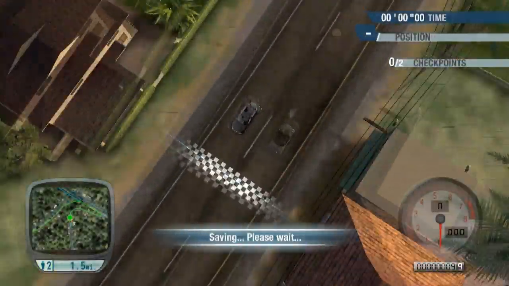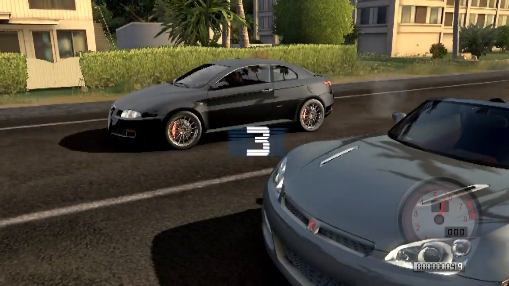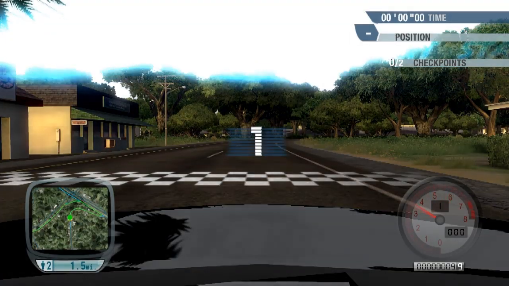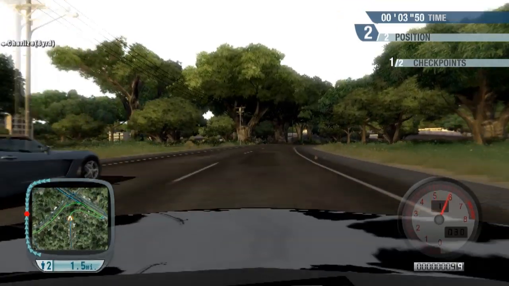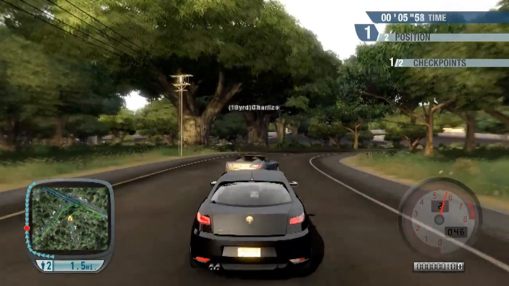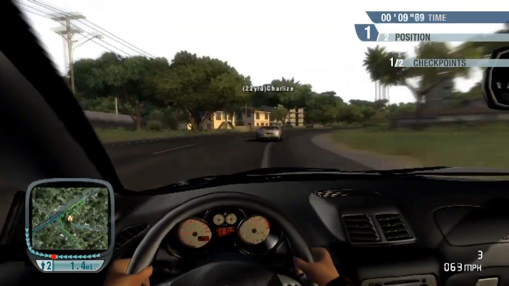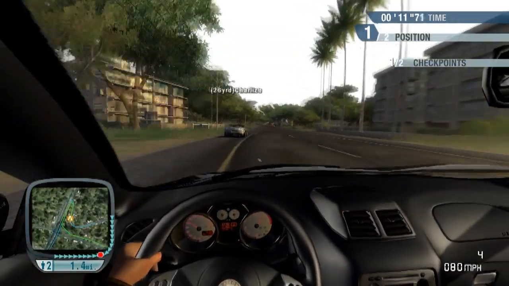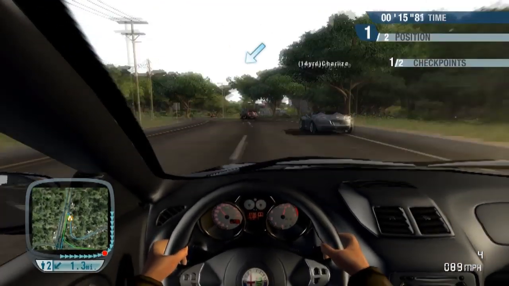So here we go. Like I said, this is just a one-on-one race against basically an opponent. As you're driving around, you'll see other sports cars and stuff racing around. You can, you know, challenge them to a race. This is, of course, a Saturn Sky that we're racing up against. And now that I think about it, I probably should have checked to see if you can buy the Saturn Sky. Turn left.